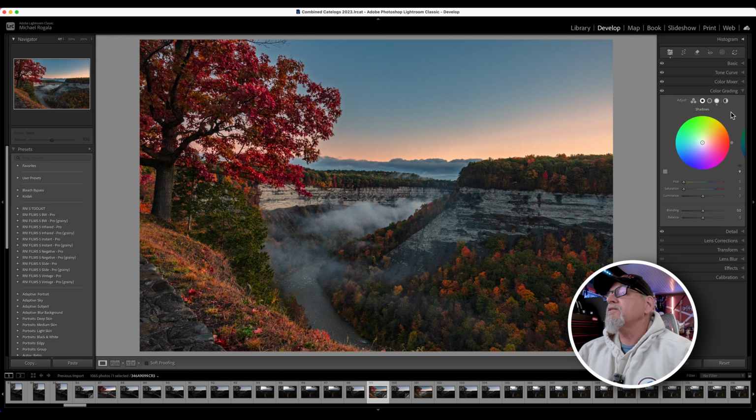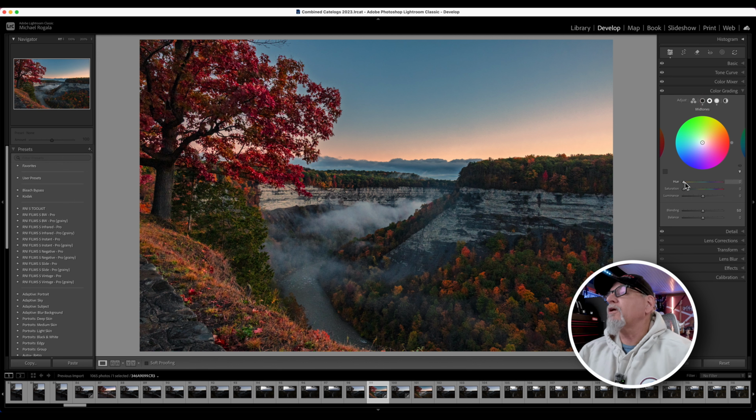But we're going to go into the darks, the shadows, and I want to take this over into the blues, like right about there, I should say. And we're going to add some blue into the shadows, and you can see that kind of toned down the warmth that we had. So, I'm also going to go darker with it a little bit here, like that. Let me see. Do I want to add a little bit more blue? Don't want to go too much. You know, again, it's just enough, just enough.